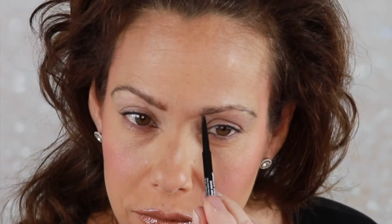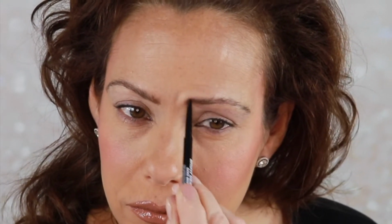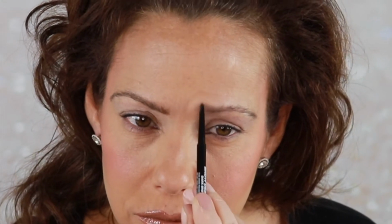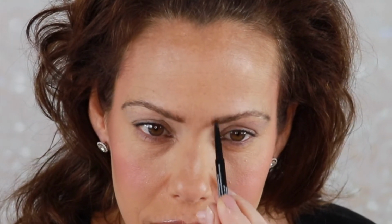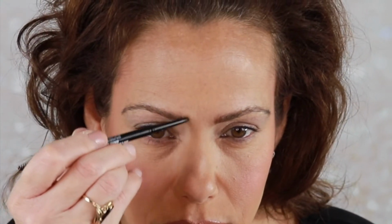I like it. Not super pigmented. You do have to build it up a little bit, but it did a nice job. Go ahead and do the other side for you. Sisters, not twins. I think it's very nice. I typically prefer a little bit more of a pigmented pencil, but I believe that a lot of people prefer one that you can build up. So will I use this?